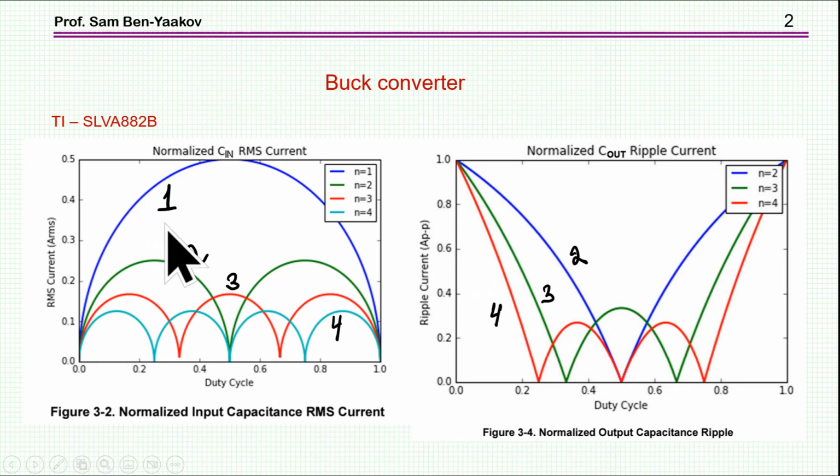This is one phase, 2, 3, and 4 phases of the multiphase converter. And the question is, what does this normalization refer to? So what does it mean, 0.5? And then I have here a normalized plot at the output. This is very strange, going up to 1. What does this 1 mean? So there are many questions here. You probably have to read the write-up very carefully to understand what's going on, and hopefully you'll understand it.